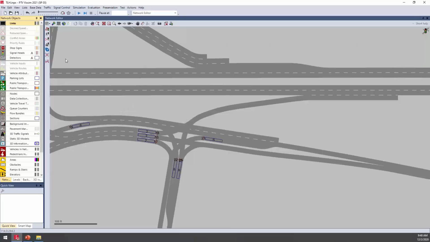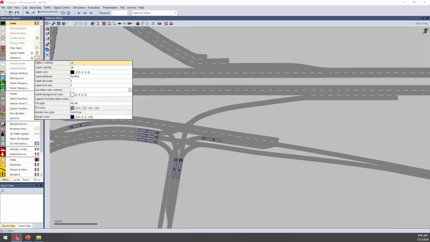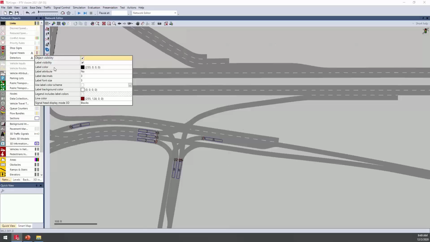And by default, the detectors themselves, if we click on the box next to it to see the graphic parameters, the detectors are going to show the port number. So we can just quickly see what port number we're using, which we have tied to that corresponding signal group number. And then on the signal head side, right now it's actually just showing the signal head number.